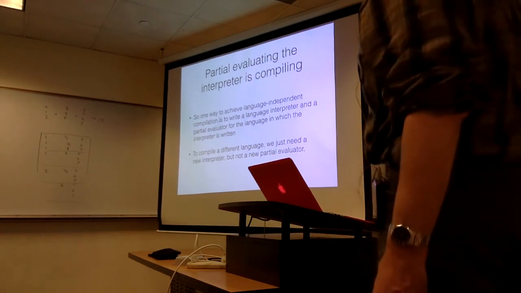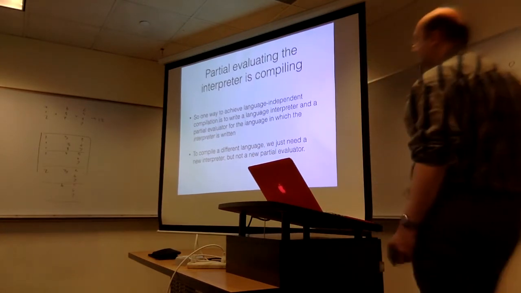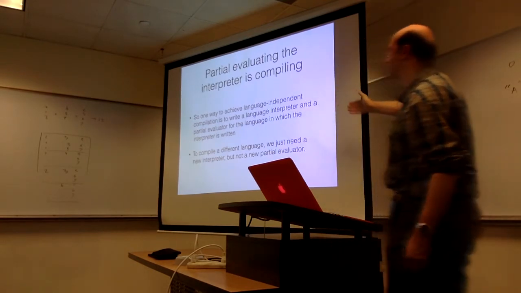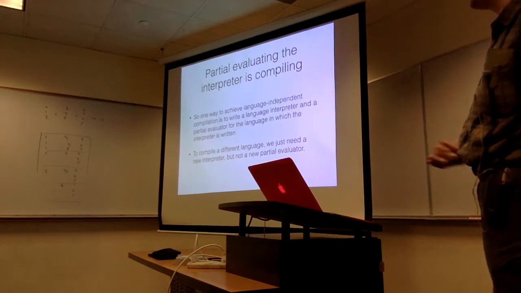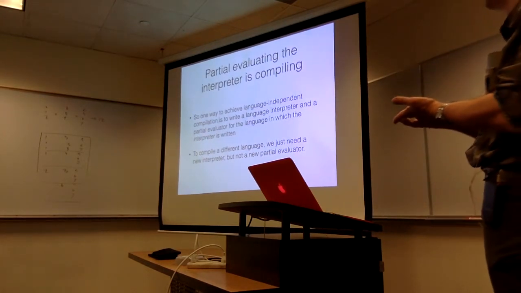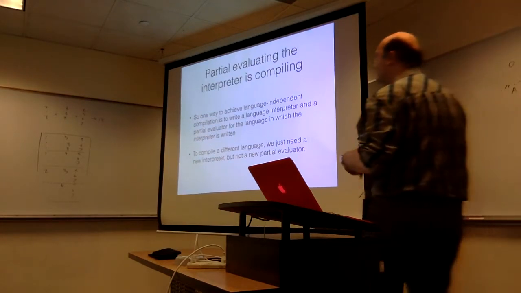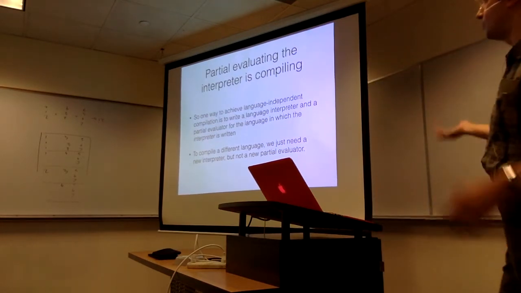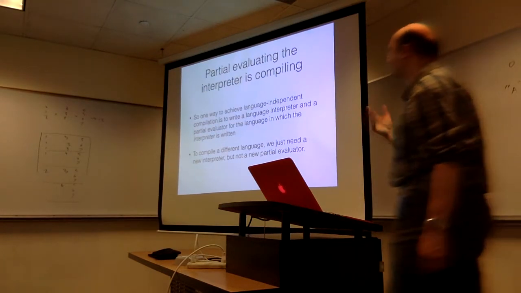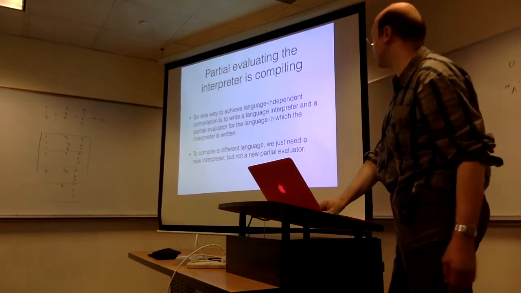That's not a new idea. That's been around a long time. The idea is to take a language interpreter and a thing called a partial evaluator, which evaluates what it can based on the structure that's known at the time of evaluation and leaves the remainder for evaluation later. And that's one way of taking an interpreter and making it into a compiler. You combine the interpreter with a partial evaluator and you get a compiler.